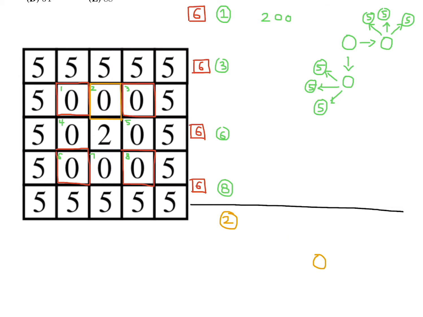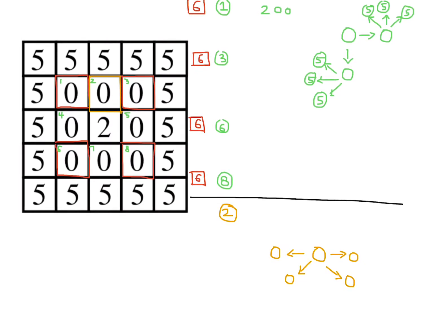I've got a 0, right? I can go this way, 0. I can go that way, 0. I can go down a diagonal to 0, and I go down a diagonal to 0. All right. I hope so far you're with me. Now let's concentrate on each of these zeros that I went to. This guy, how can I get a 5? 1, 2, 3, 4, 5 ways.